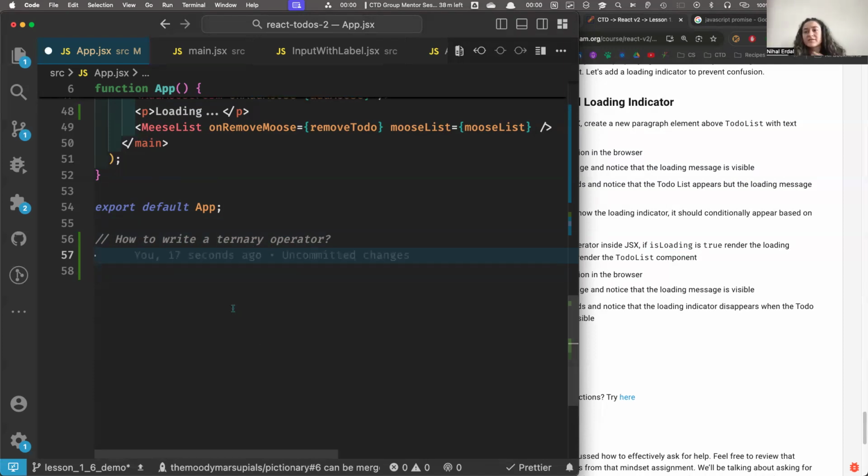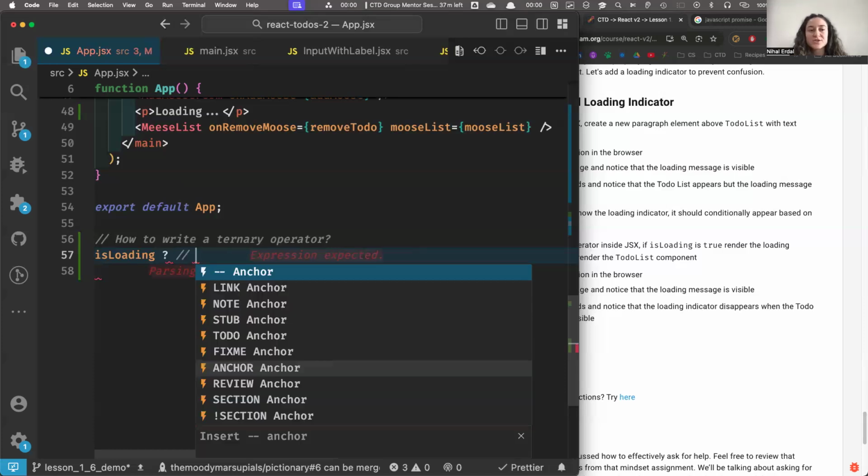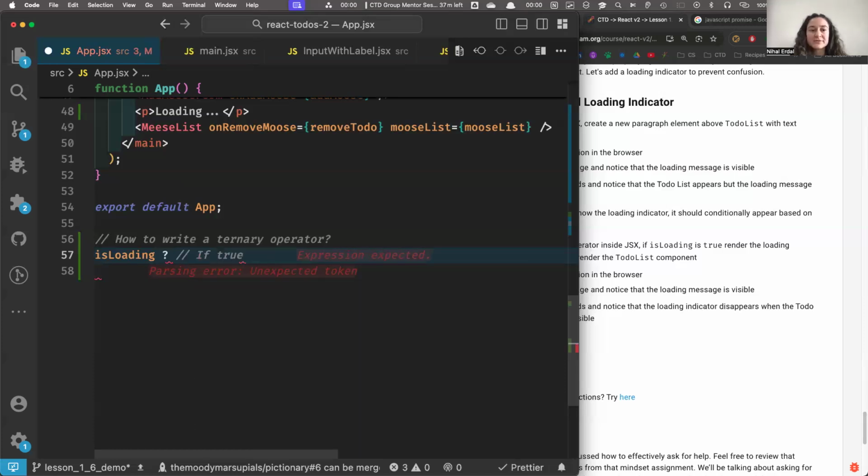I can try. If I'm not mistaken, there should be first the state like isLoading, then a question mark, and then a block. Yeah, first the question mark. If it is true, what do we do here? So we're going to show the paragraph.